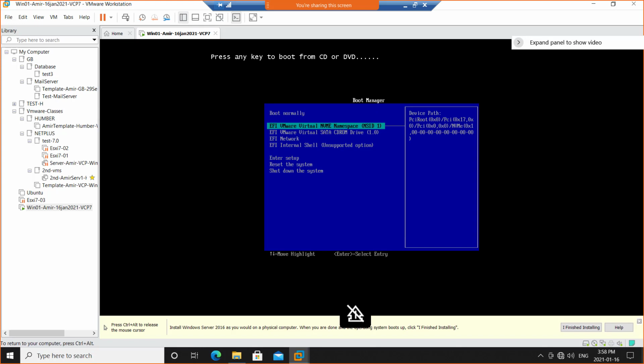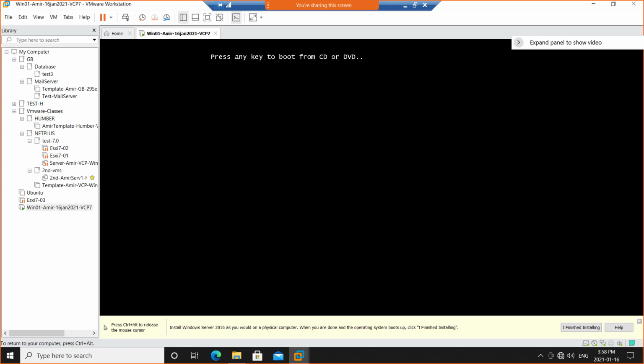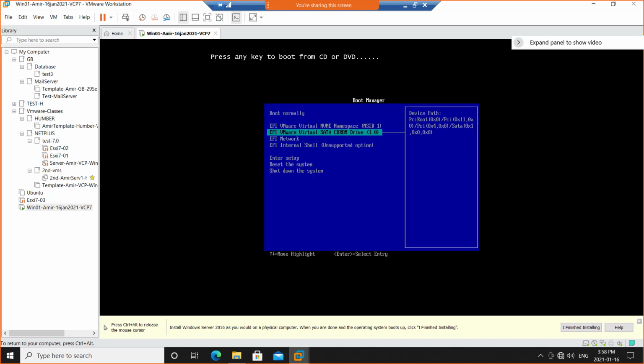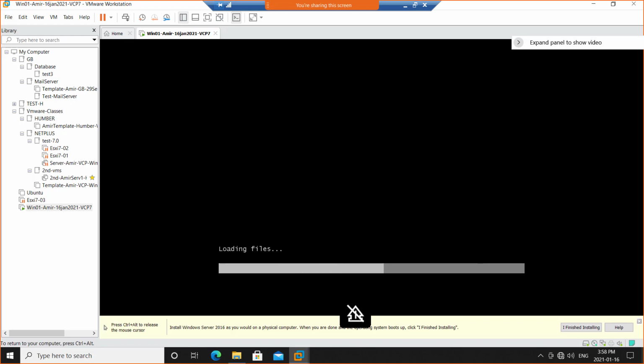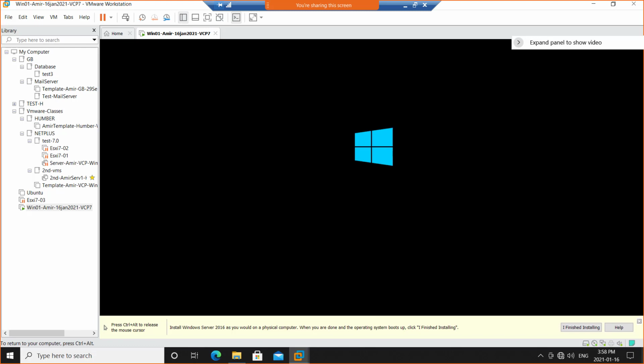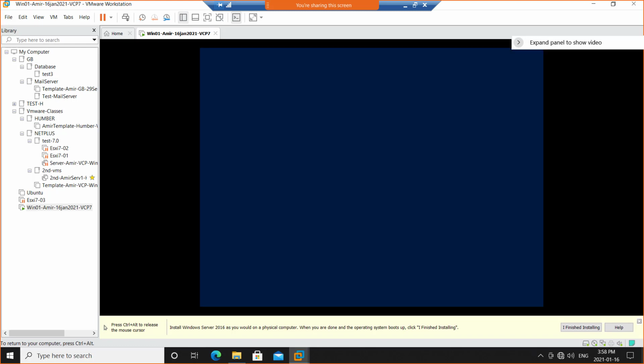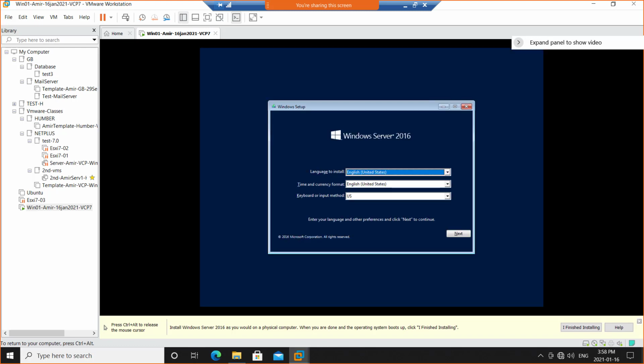So I'm going to go inside, I'm on the CD-ROM again, and I'm going to press enter. This time I'm pressing a keyboard key. Oops, okay, I should have pressed it harder. I'll go again. Okay, now I did. It just says Windows setup, and I'm going to press enter. Hopefully now the error does not come, because if it comes now, this will be more ridiculous. Guys, give me a sec.